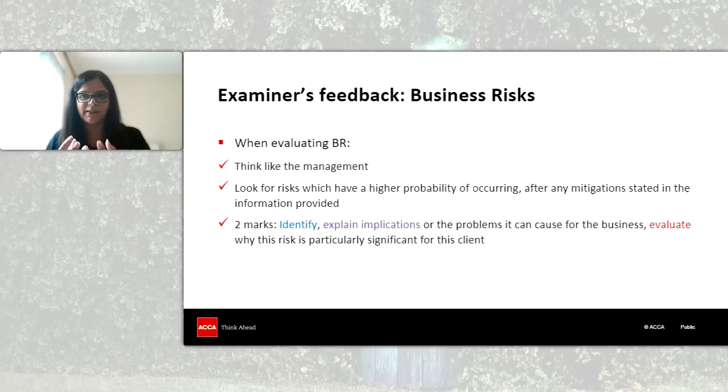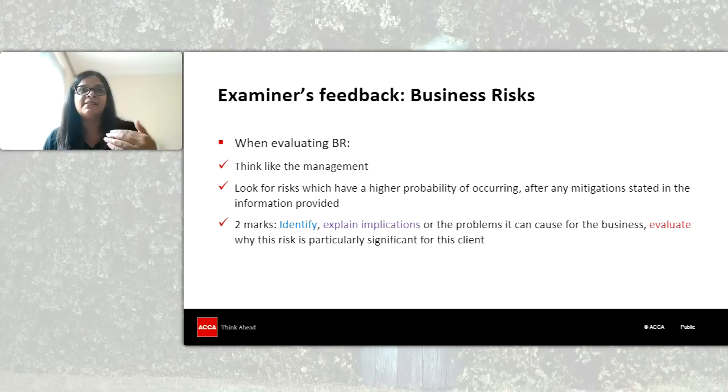As you think of the answers, think of this in 3 steps. I need to identify the risk from the scenario. I need to explain its initial implication in terms of what can go wrong. But then I need to evaluate it by talking about how this risk is of a bigger concern for this question. So, chances of non-compliance could lead to fines and therefore a cash outflow. This is just identification and implication. This outflow is going to be a bigger problem for this client because, see, in the question, they don't have a lot of cash already.